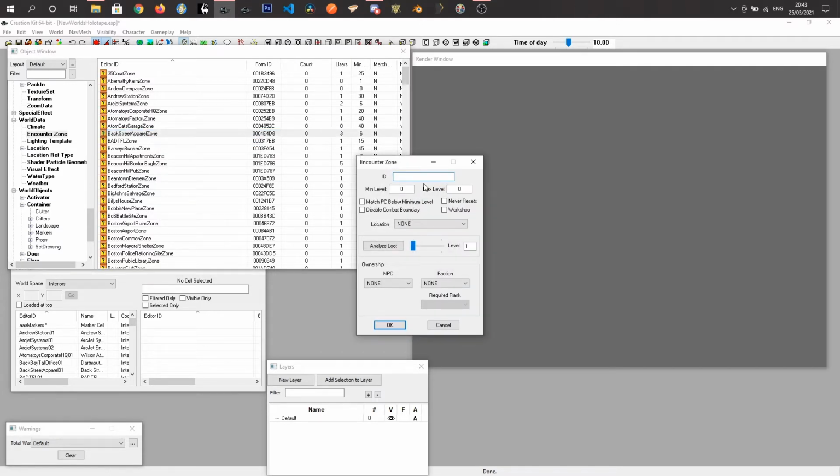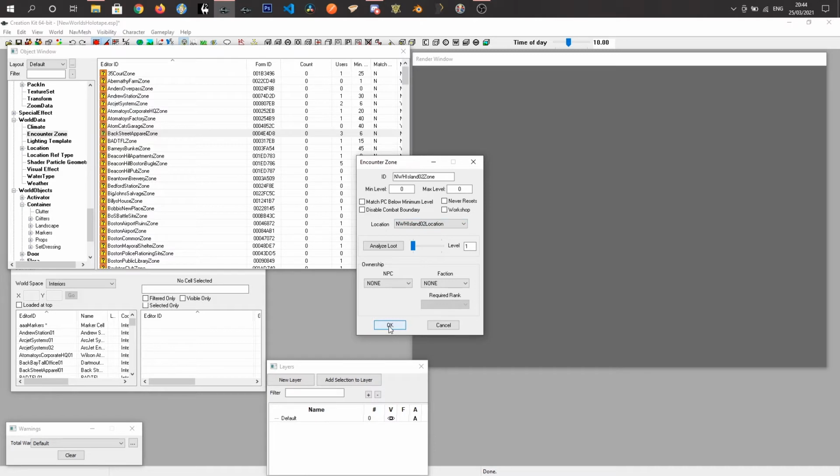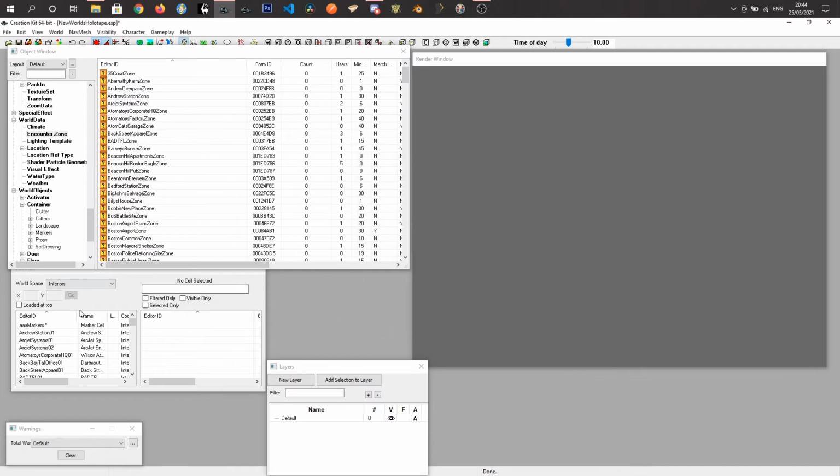and we can just press OK, and we're going to come to world data encounter zone, right click new, and we're going to do the same here. New World Holotape Island 02 zone, and choose our location from this drop down. So we've got Island 02 location, and we're going to just press OK.